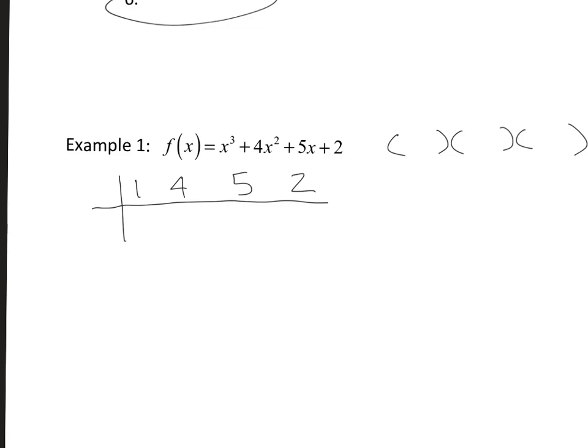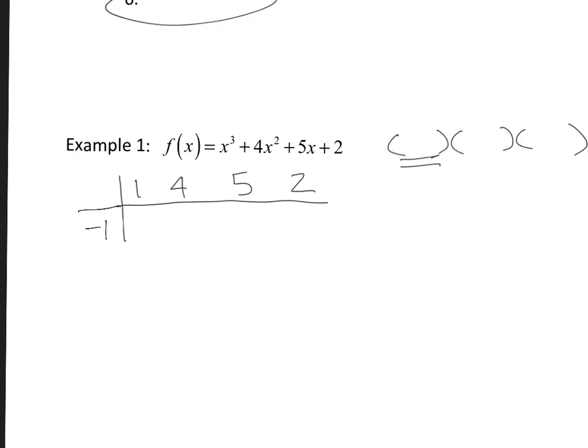Because if I can get a number to work here, then I know what to put over here, right? Does that kind of make sense? So I'm gonna just guess. All right, and let me be honest with you guys. I'm not guessing. I know what the answer to this problem is. So you may have to guess a couple times, but I'm gonna just sort of miraculously guess right the first time. Okay, don't be mad. So let me erase my circle here, hold on. Okay, so I am going to miraculously guess -1, okay?